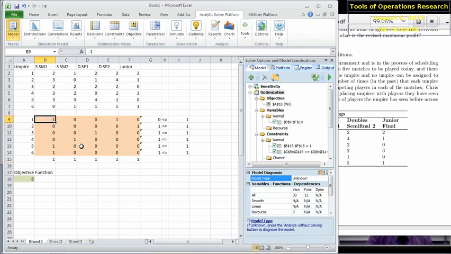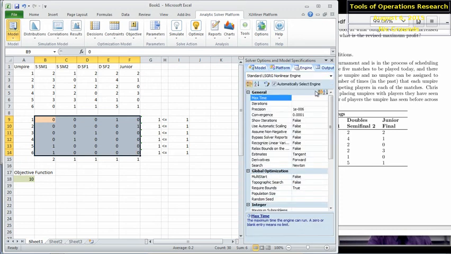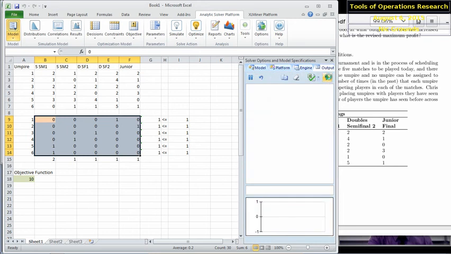Obviously not legal. So we want to make sure that we either constrain all decision variables to be greater than or equal to 0, which we can do with a normal constraint, or through the Engine tab where we say we assume non-negative, and that's true. So we assume no decision variable value can be negative. Okay? That effectively creates, in this case, 30 more constraints. That is, of all our 30 decision variables, each one is constrained to be greater than or equal to 0. Okay, so let's execute the model, see what it determines.